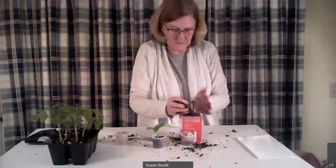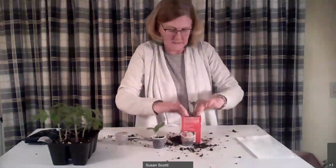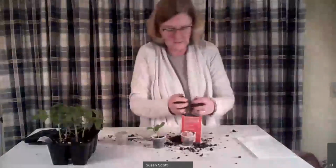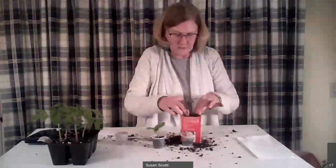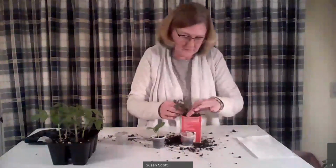Making it nice. That's okay. That's half the fun of it. So remember, this works with tomatoes. Oops, we're going to be below the cotyledons. That's good. So we're going to pinch those off.